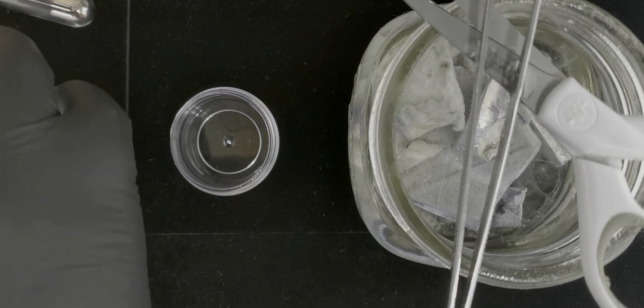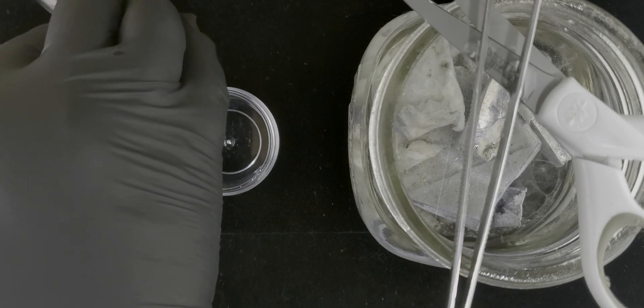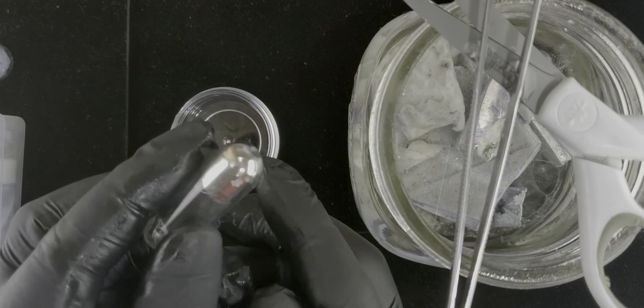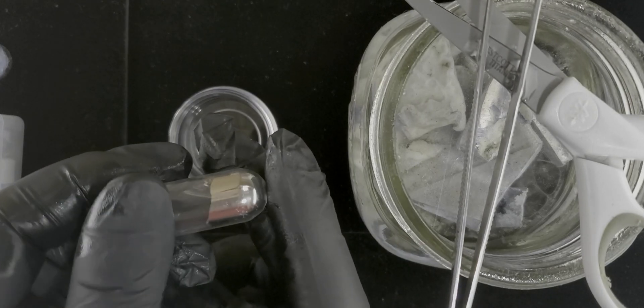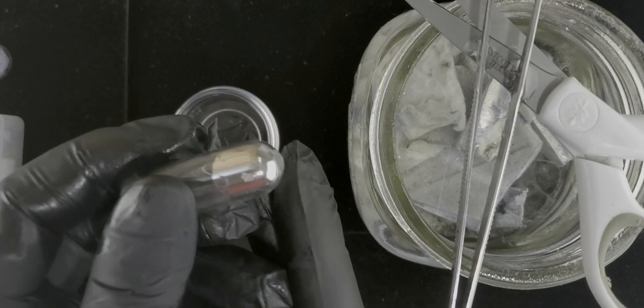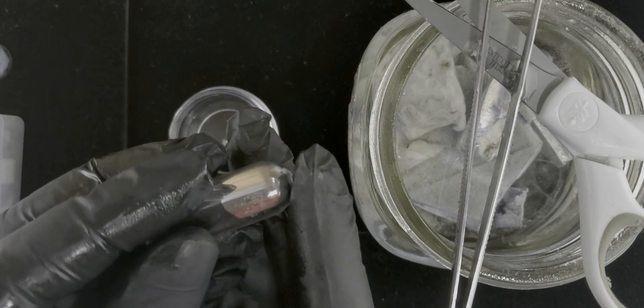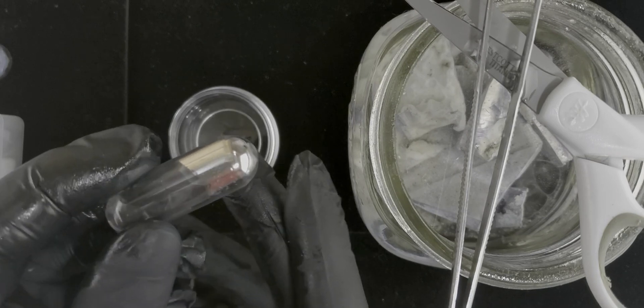But it is kind of an expensive metal to be tossing much of it into water and not to mention a little bit dangerous. This is, however, what it looks like if it has no oxidation at all. I mean, it is absolutely pristine. But in order to make these ampoules, you need special equipment, obviously.